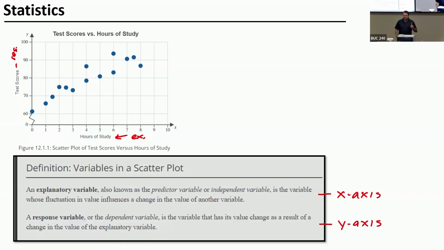Does it? No, listen to that. Does your test score affect your hours of study? No. Your hours of study affects your test score. Notice those are not backwards and forwards. So yes, the longer I study, as we can see from the graph, the longer this student studied, the better their test scores were. Even their lowest test score for 0 hours must be an easy test because they only made a 60. So there you go.